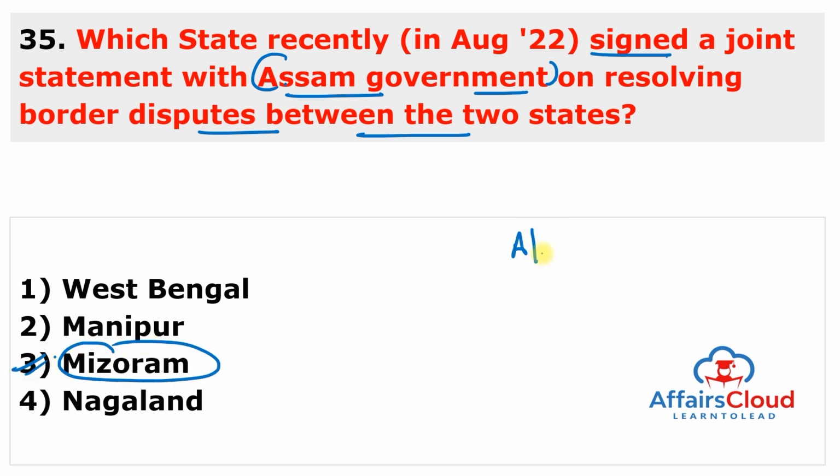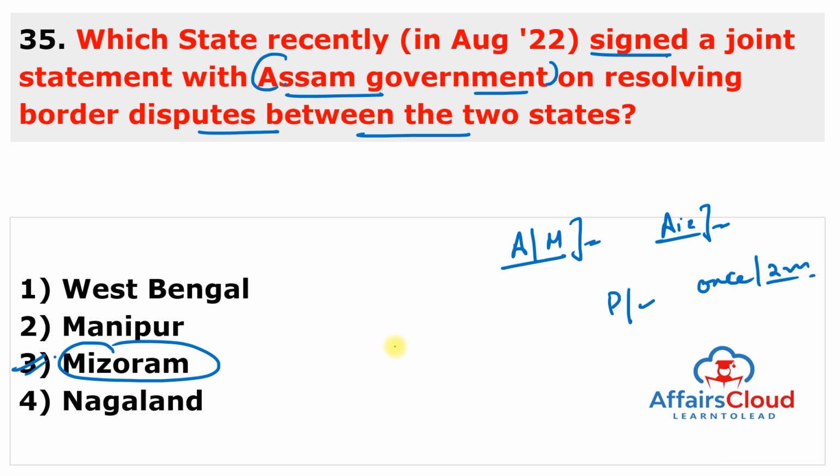So the governments of Assam and Mizoram signed a joint statement after a ministerial level discussion held in Aizawl as well as in Mizoram to resolve the boundary dispute between the two states, and both sides have agreed to promote and maintain peace, and also deputy commissioners of the bordering districts of both states shall meet at least once in 2 months.